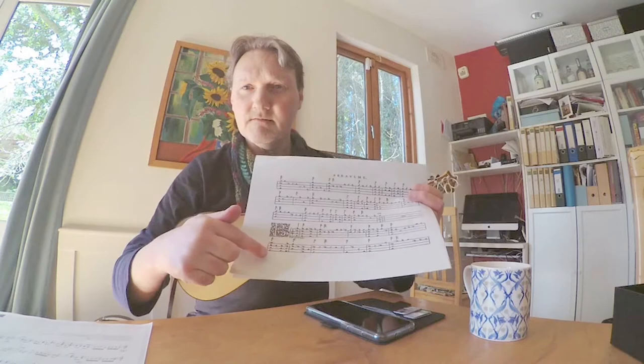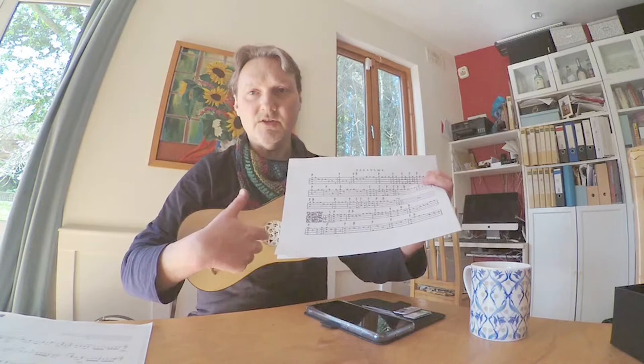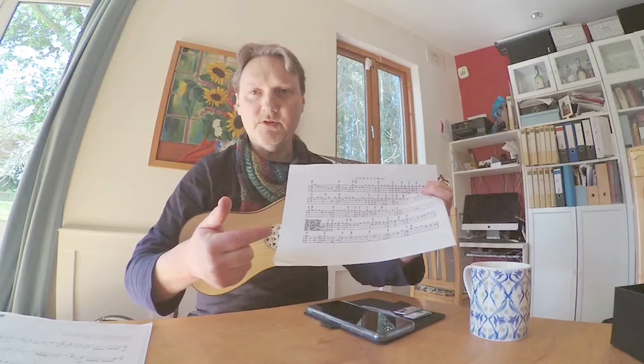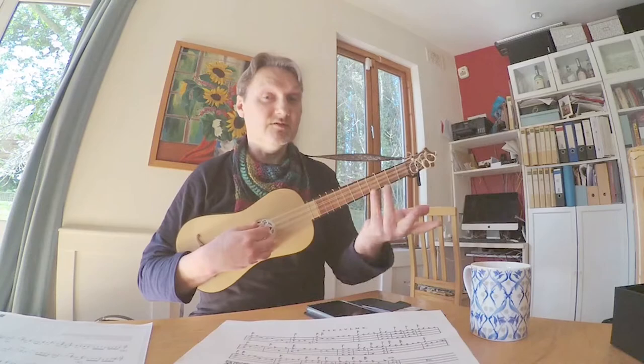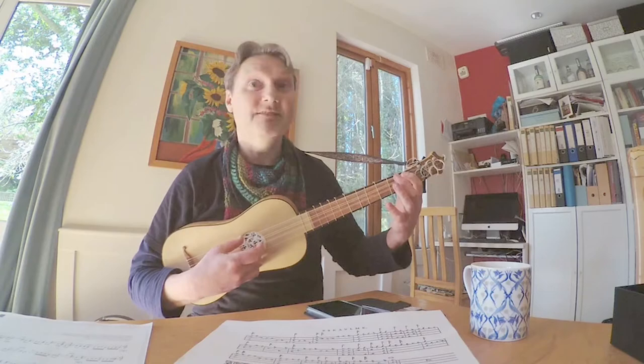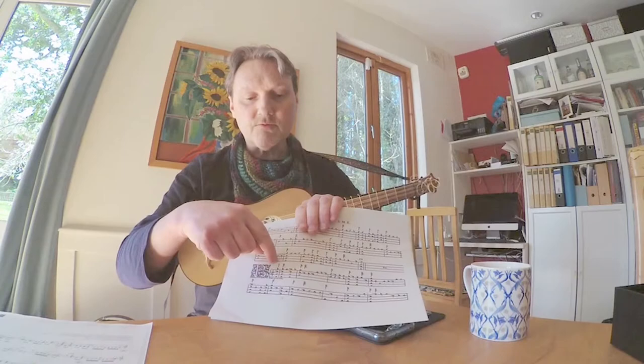There were 4 lines to represent each of the guitar strings in this case, and then a letter was placed on the line to tell you where to put your fingers, what fret to use. So if you weren't to put any finger down, they used the letter A. It had nothing to do with the note A, it was just indicating that there were no fingers. If you were to put your finger down on the first fret, they'd give you a letter B. And then for the next fret, a letter C. And then for the rhythms, they would just write the rhythms on top to indicate what to play.